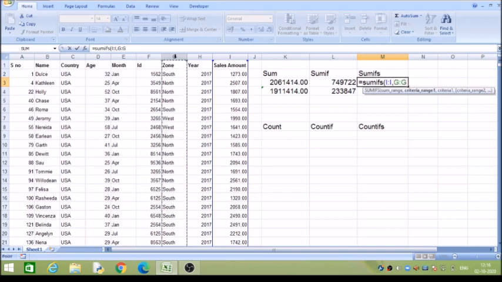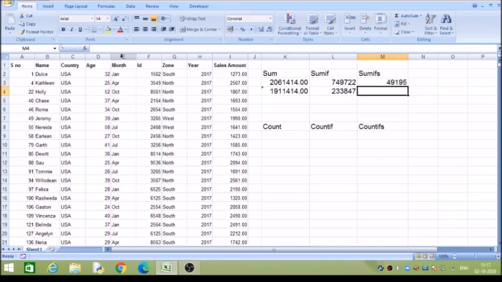First I am selecting the South zone, so I select column G, then give the criteria as South. Then I select criteria range 2, that is column E, the month column, and I give the criteria as Jan. So this will give the sum of the sales amount from the South zone in the month of January.